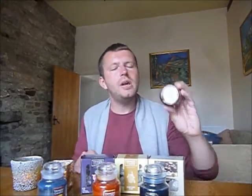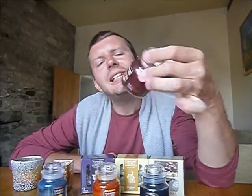Next is Autumn Bouquet. Now, I was apprehensive about buying this, to say the least. I love autumn, but I'm not too keen on florals. So Autumn Bouquet was kind of, it'll either be really nice or really horrible. And when I got it on cold sniff, it was actually really lovely. It's spicy, but it's floral. It's like a really spicy potpourri. Nice autumnal blooms mixed with cinnamon, maybe a bit of clove.